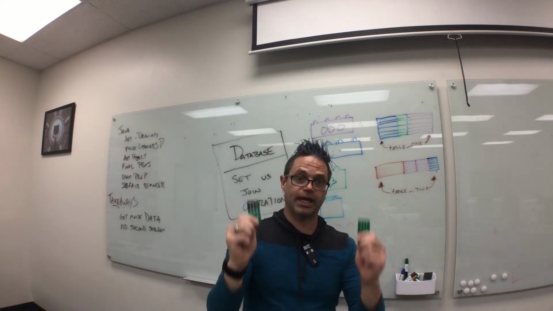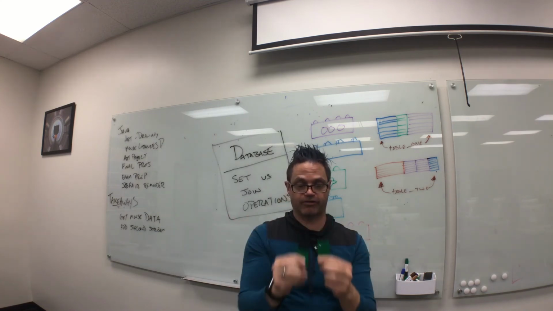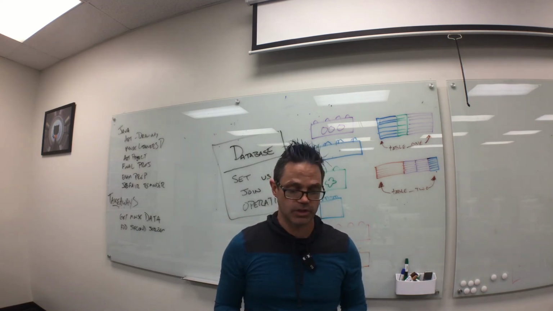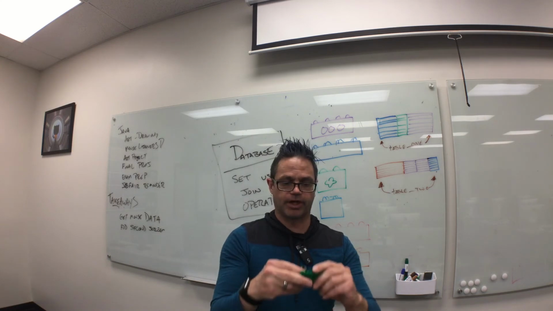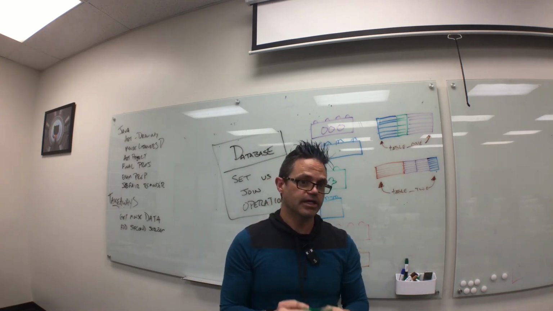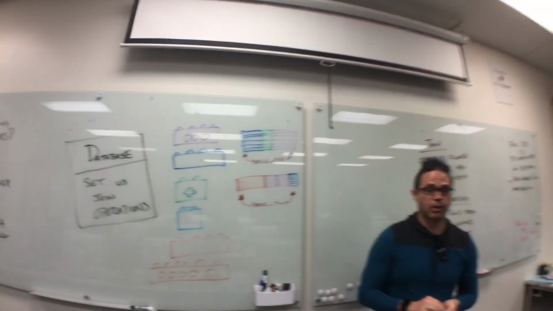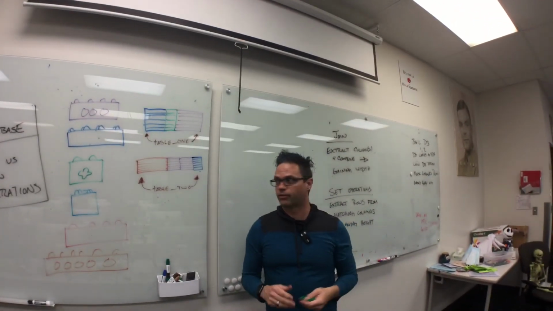The column count and the column type have to match, and the positions of them have to match. So I can't just randomly interchange values. But when I'm doing a join operation, I can combine things and go for width versus the idea of height. That's a big thing we want to take away when we're looking at how we're going to be working with a join versus a set operation.